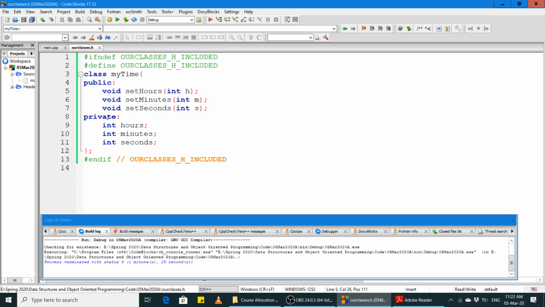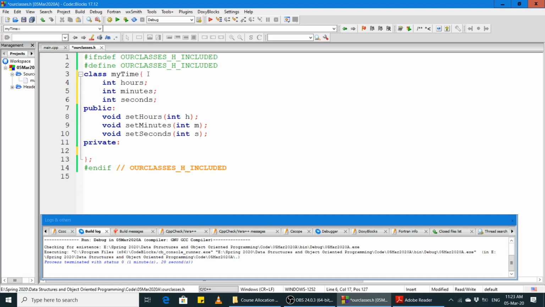Why are we here specifying explicitly them to be private? So here we use this keyword public. Whatever comes after public, it is public. So if I get rid of this thing, int hours, int minutes, they are also public. One way of avoiding this is, if you don't want to use this keyword, we move it here, if we put all these things here, they are private now. And now this public will affect only these functions. We don't need this thing.